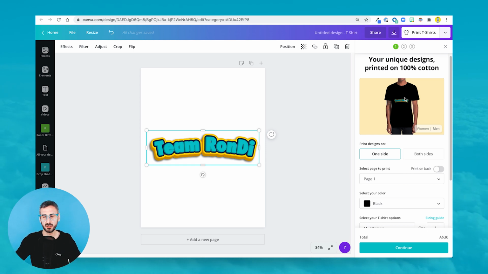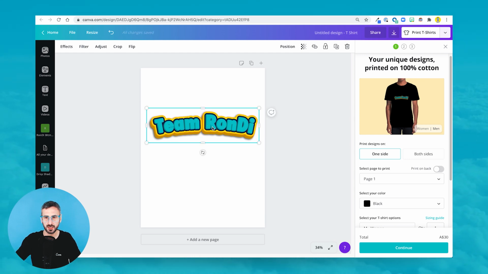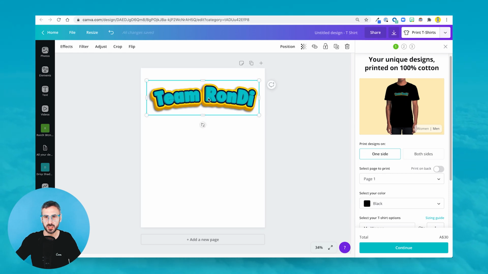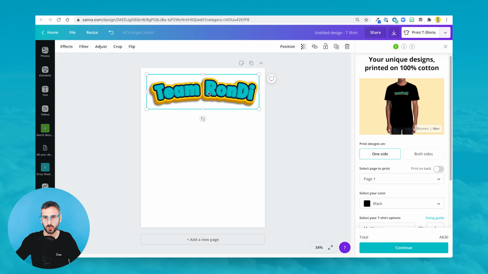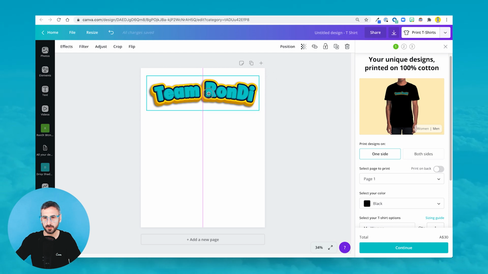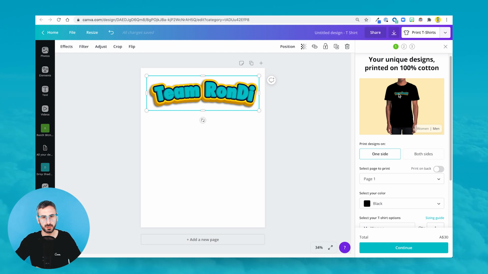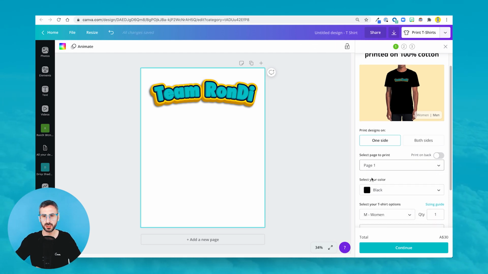So what I can see right away is that my text right here is a little bit too low. So I'm going to adjust that. You see, if I move this here, it also moves on the t-shirt. Actually, I wanted this to be kind of on my chest. So about this size right here, I think this is about the right positioning. Okay, so positioning is good.